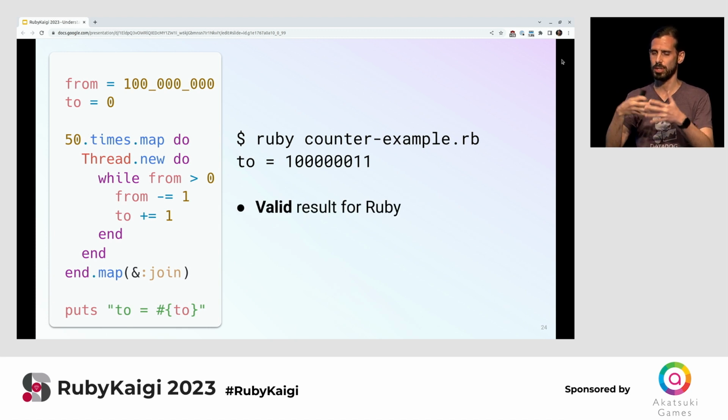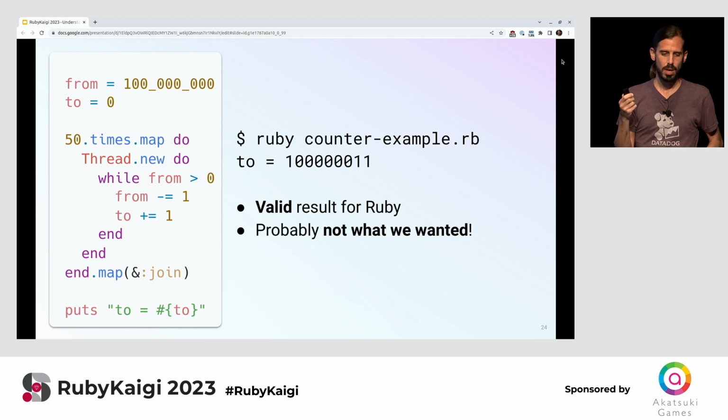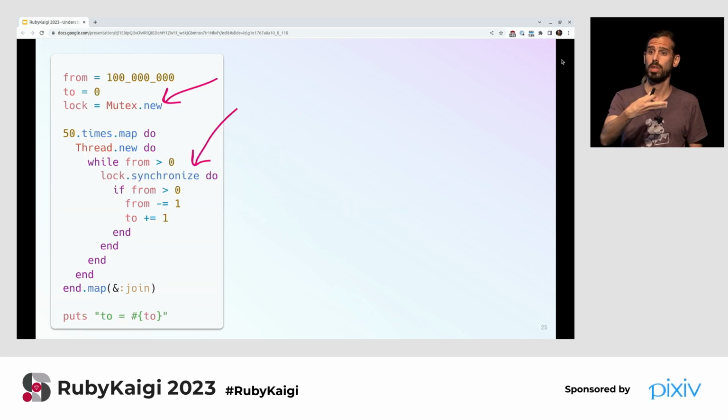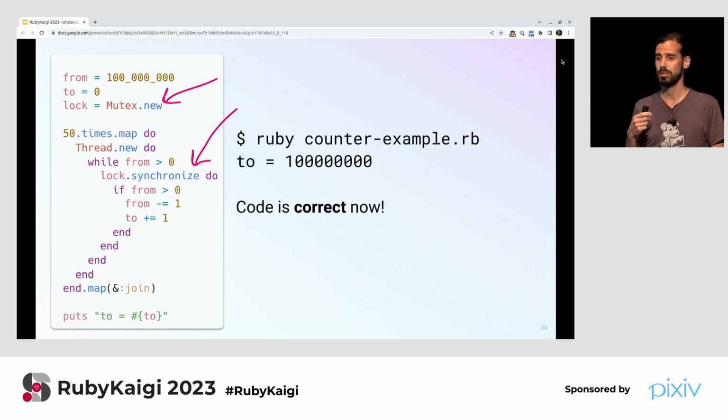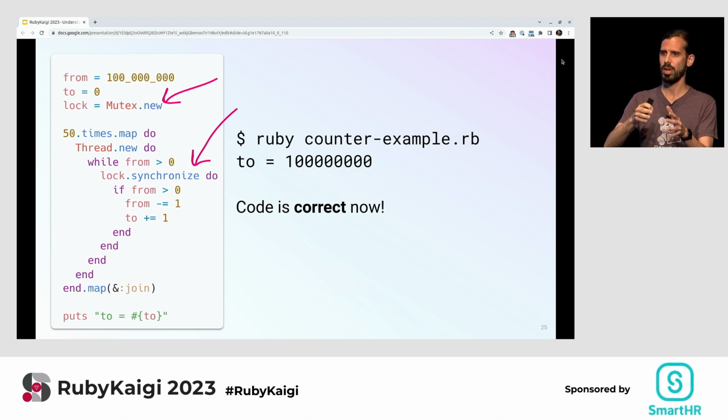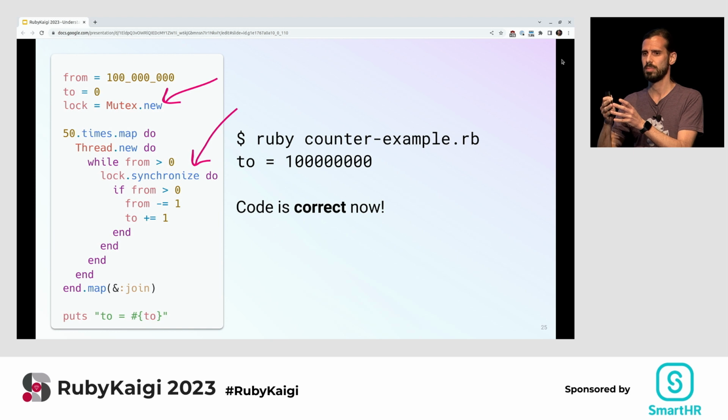The global VM lock protected the Ruby VM state, but it's actually not what we wanted in terms of our code, our application. And to fix this, this is where we need the concurrency API. So a mutex is basically a lock in Ruby, and so I've added the lock there. And by changing our example with the lock, now if we rerun it, we get the right result. So this is the difference between the JVL protecting the Ruby VM state and the JVL not really protecting our application, and our application needs to use concurrency APIs.